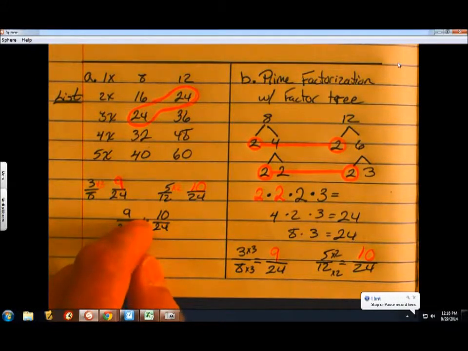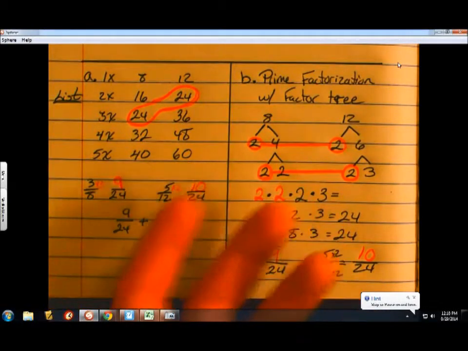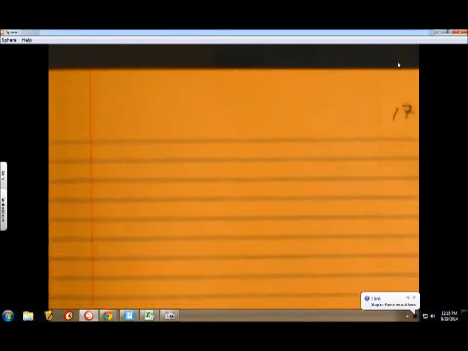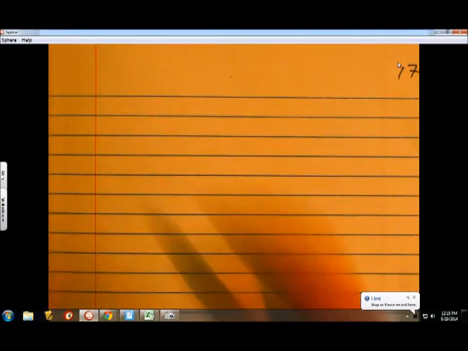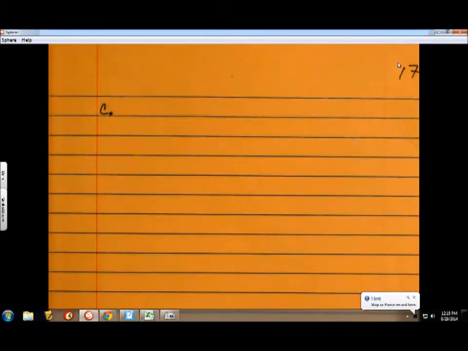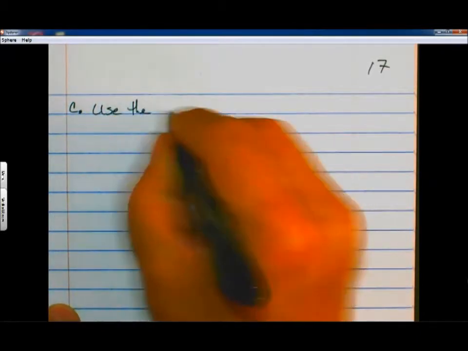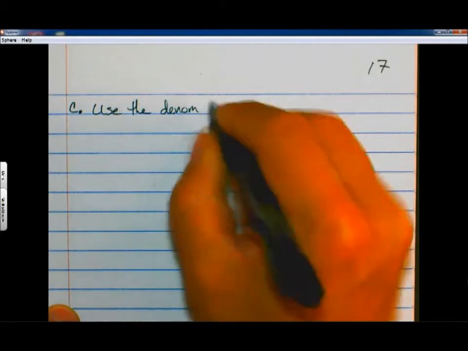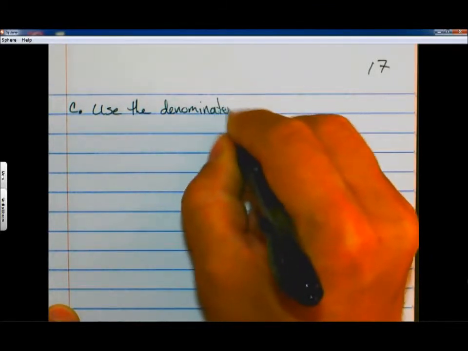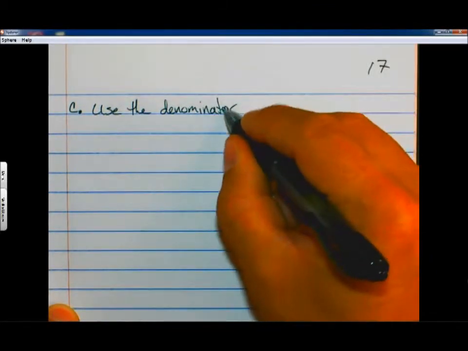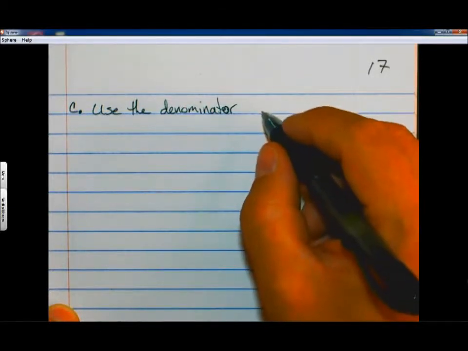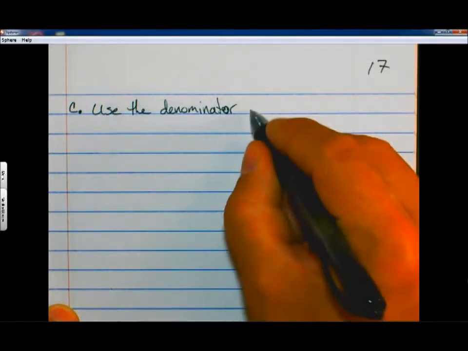Now, you could have probably used another factor or another multiple at some point, like 48. We want to use the least common one. It makes it easier. Now let's go on to C. And now C does not use the least common, which is why I stated that eventually you can use 48 or any other one that comes in common, but it's just easier because then you don't have to simplify later as much. But if you ever struggle, this is the way I want you to do it, is C.